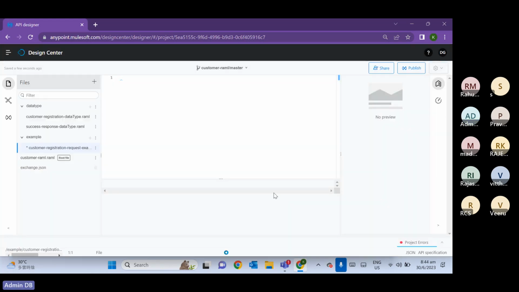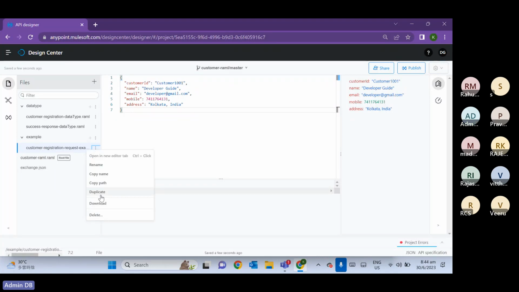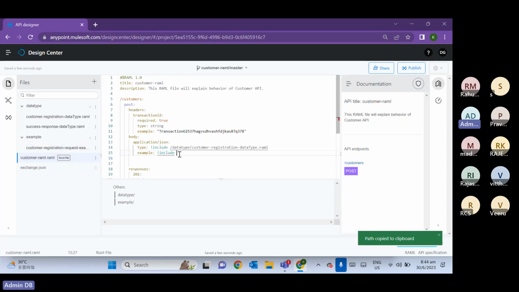Click on create. Okay, so this example is done. Again, click on these three dots, copy path, go to customer example RAML and paste it here. I already created example include.